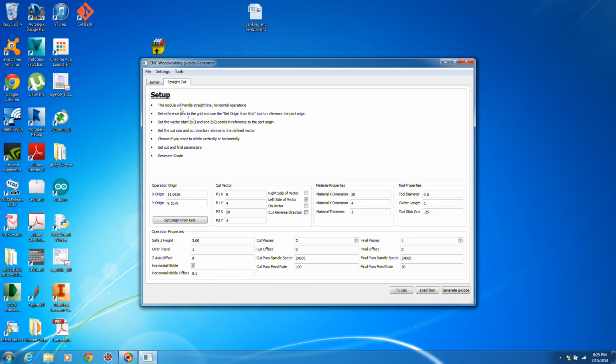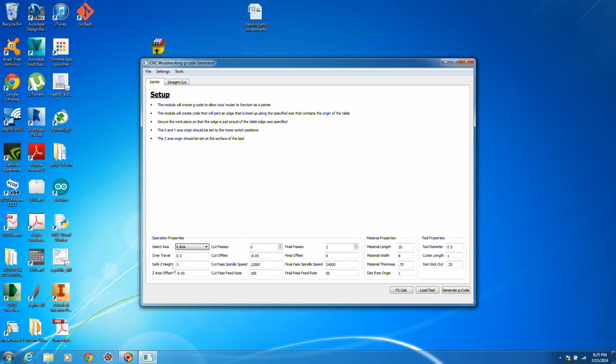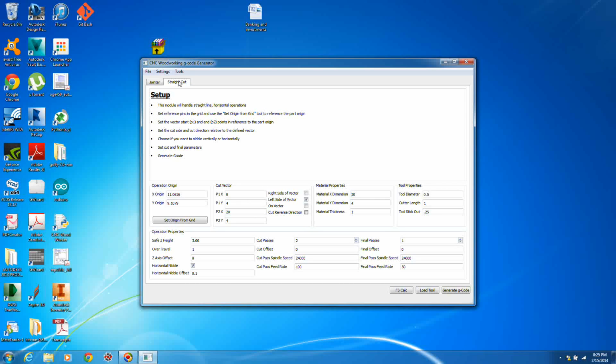I should mention actually that I tried at one point going in the other direction, and if you have a little bit of a heavy cut, it can actually split the wood out depending on how the grain is running. But if you do a climb cut going this direction or this direction, you'll never have that problem happen.